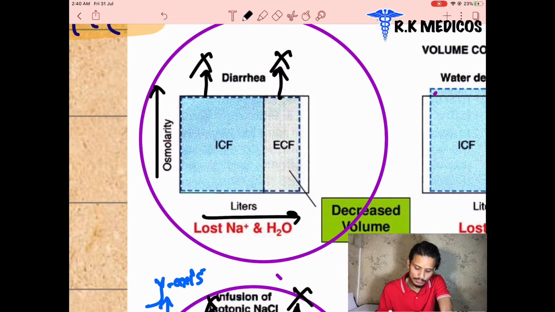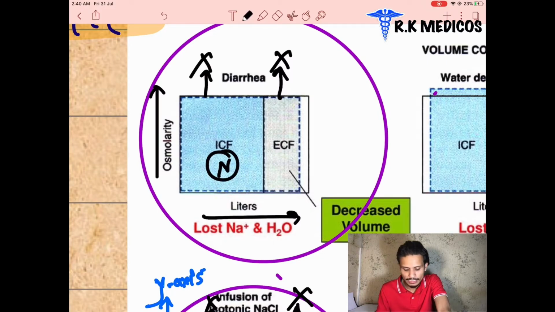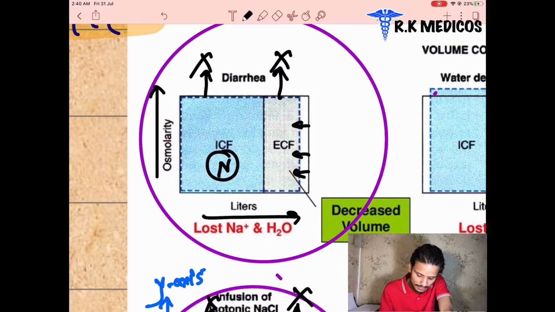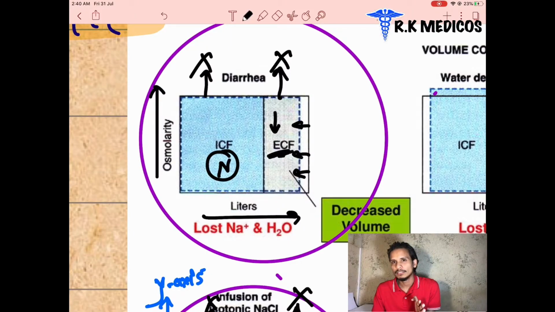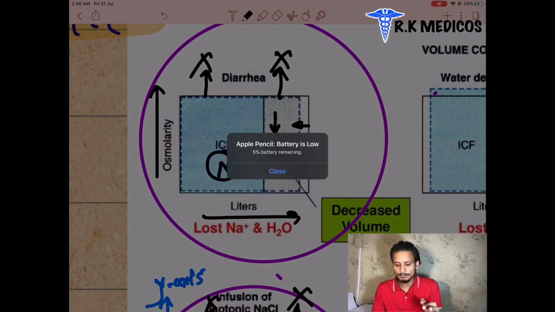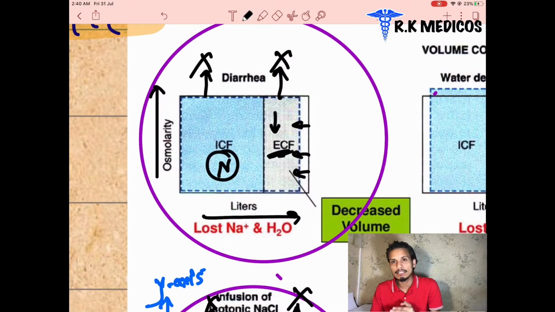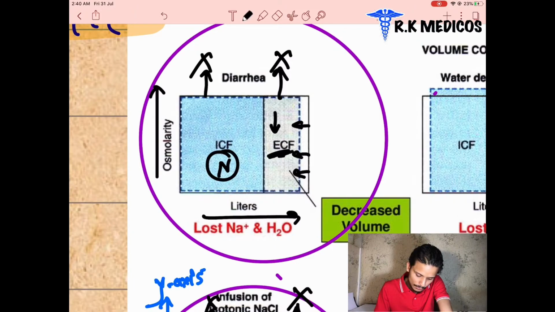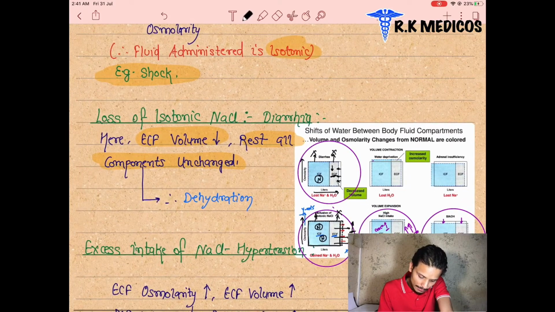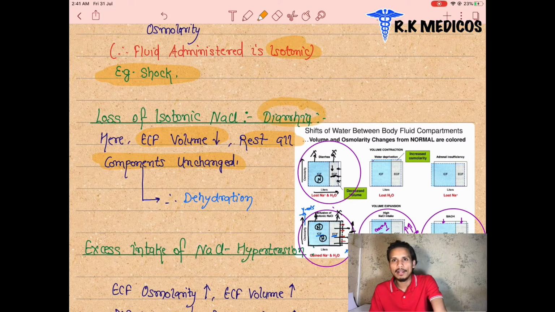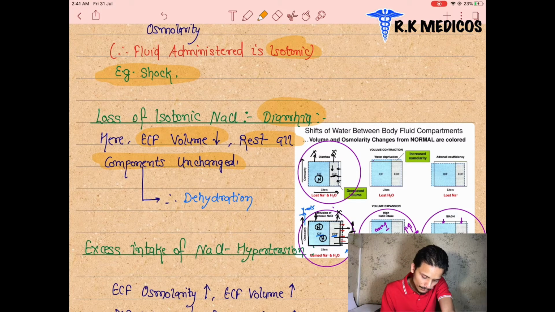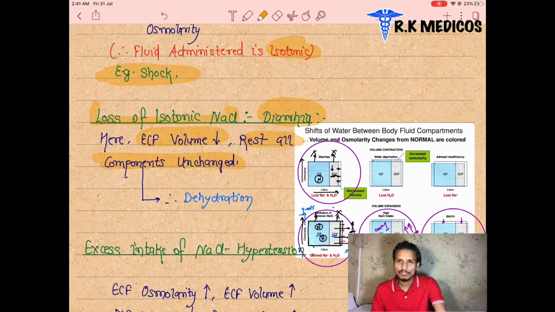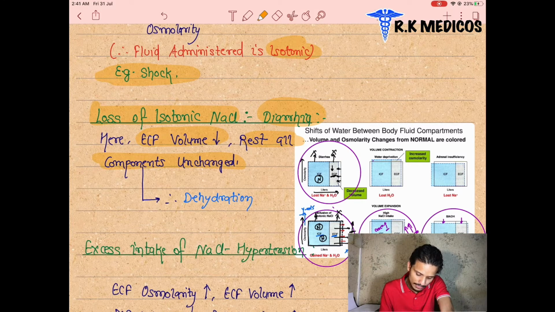Intracellular fluid is normal. What happened to the extracellular fluid? See carefully, there is a decrease. In the previous one it increased, here it decreases. It means the person has a loss of extracellular fluid. And when is extracellular fluid lost? In the case of diarrhea. You can imagine the person loses sodium chloride in diarrhea, so you have to infuse the lost sodium chloride, the isotonic solution, in cases of dehydration.